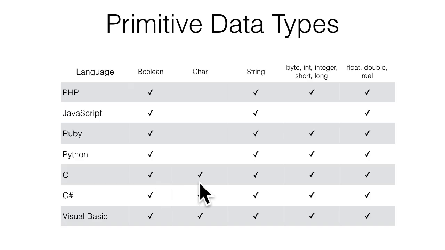Now, C is one of those where it has all the data types, including you can break these down too for the integers, for the whole numbers. You can have a byte, an int, an integer, a short, a long. You can have a float and a double and so on. C#, Visual Basic. All of these, you can start breaking these down so that you can specify the buckets that you need, and that's important. When you're working in C, you're at a different level of programming, so you need absolute control over memory. Making sure that you're allocating the right amount of memory is important.